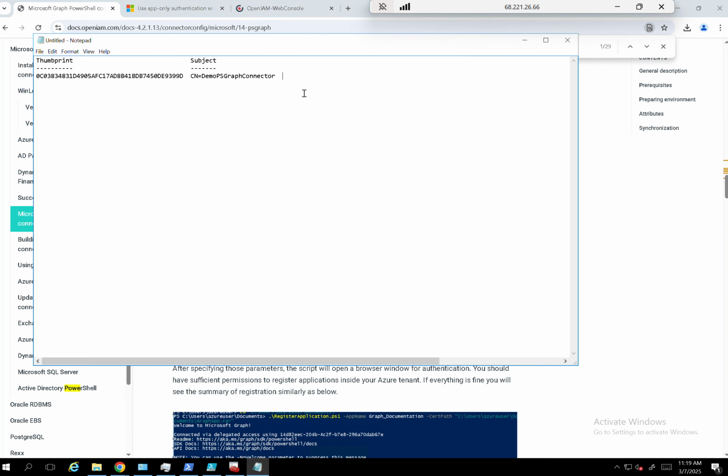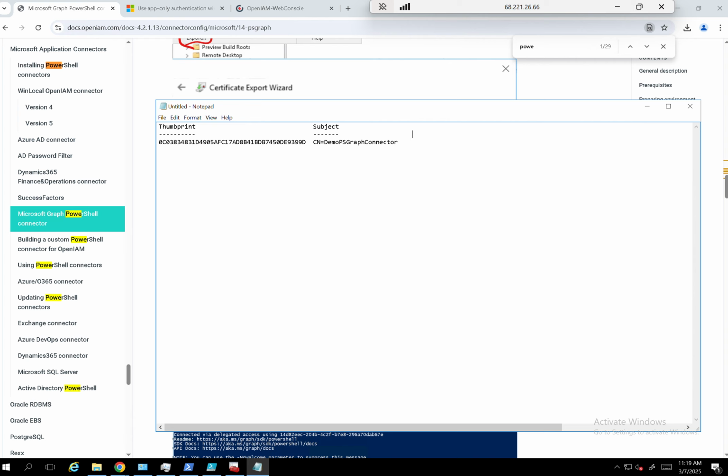Now I will copy this. I don't know why I cannot type, it's strange. Okay, I don't need this, I will need only the parameters. The first parameter is the application name, how it will be named in Azure.